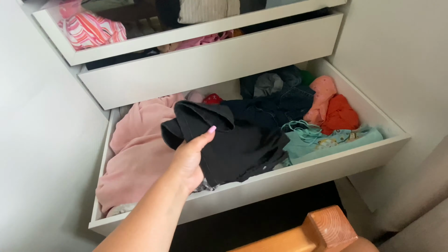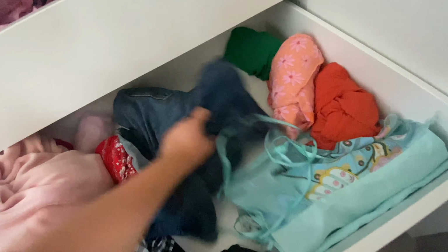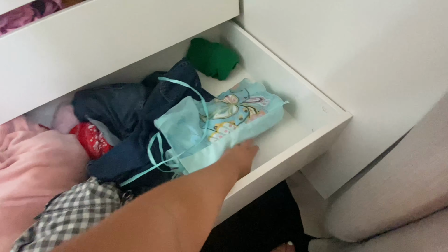Black shorts. These did not look good when I tried them on. I need to try on these denim shorts. They can stay, they're some nice shorts. These dresses, again, I haven't worn the whole of summer, so they can go. And then my butterfly corset. Not sure if I'll keep these. That's the Rachel Smith bag, which I was going to keep to take to duty free, but I never did.